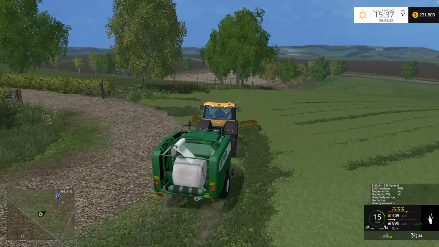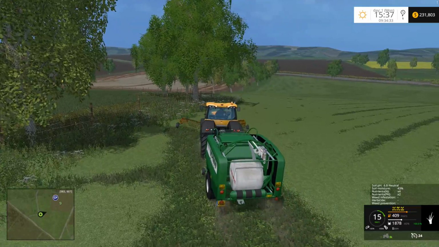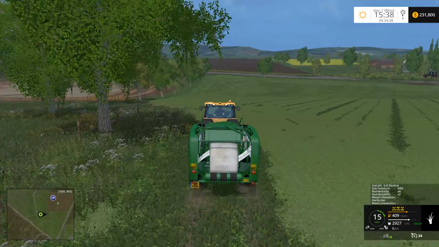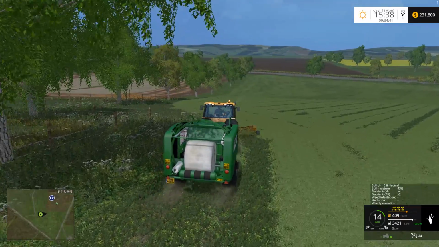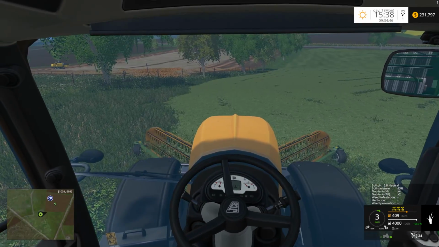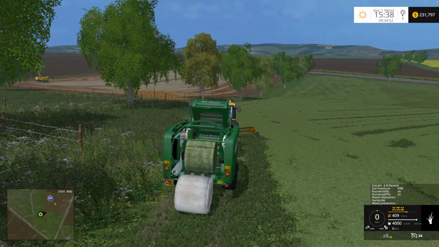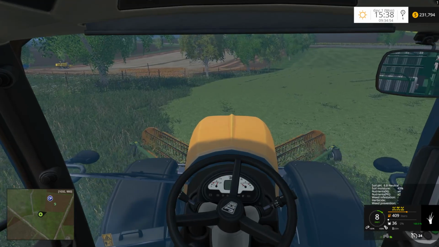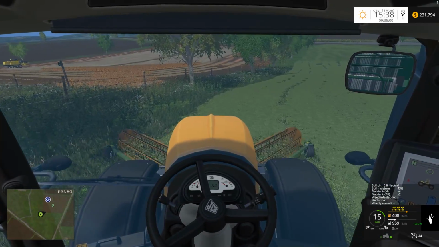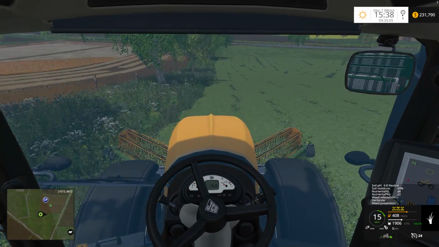That probably isn't the most efficient way, but I think this is probably faster than raking separately and then baling, I would expect. Because basically, as soon as we're unloading the bale, we're ready to go again, and that bale's going to follow us down the hill now. Probably should have baled the other direction, now that I'm thinking about it. There we go. As you can see, we didn't quite finish the field over there to the left.